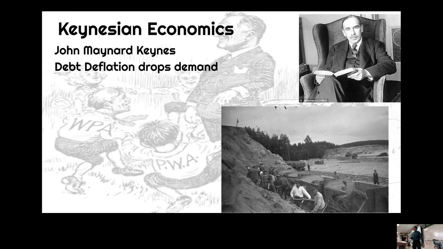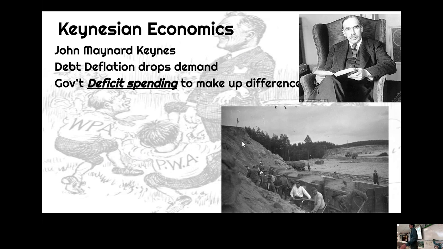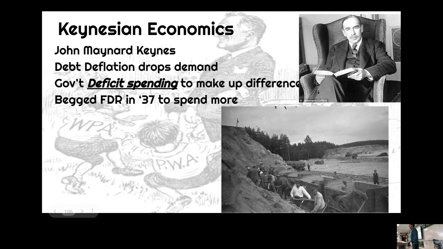The government must borrow — deficit spending — to make up the difference in demand. If people aren't spending money, government will borrow that money that's just sitting idle and spend. That will increase demand. The big one is build roads or whatever it might be — just get the money out there to increase demand. Worry about the deficit when times are good. It's easy to pay back debt when you're making money; it's hard when you're not. The government does not have the same constraints as people — they create the money, they have taxes, and they have an army who enforces laws. He begged Roosevelt in 1937: don't cut spending. You're not spending enough. Increase the WPA — but Roosevelt didn't listen.